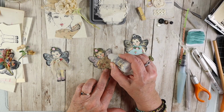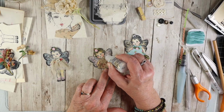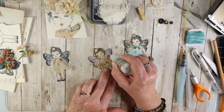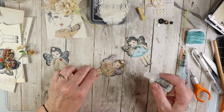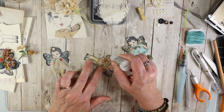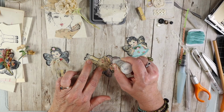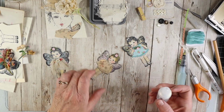These are pretty elaborate, but I think your friends or family who appreciate paper dolls or whimsical things would love one. You could add it to a journal that you give them. Even if it's a store-bought journal, you could give it to somebody who reads a lot. It can be a bookmark. Once I show you the rest.